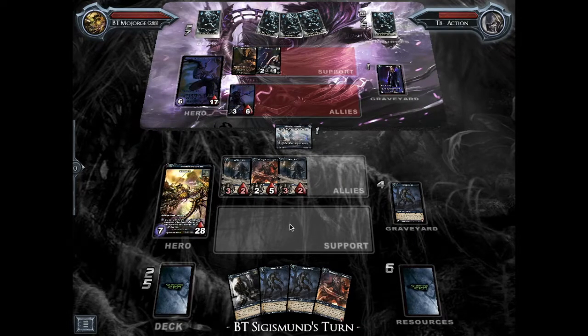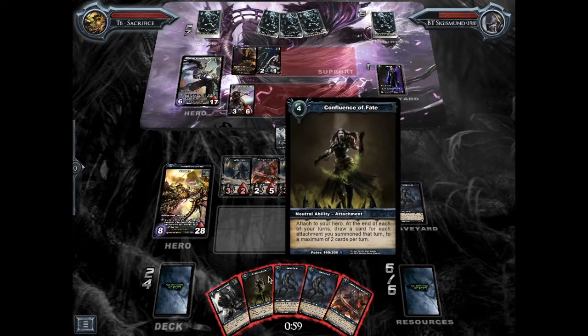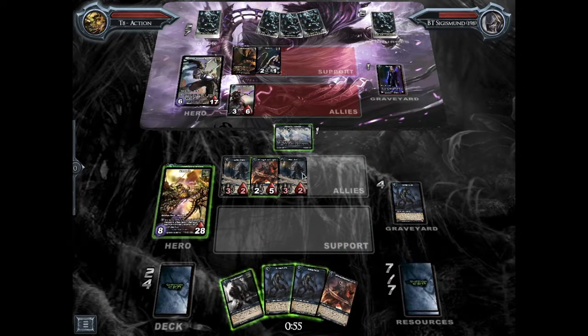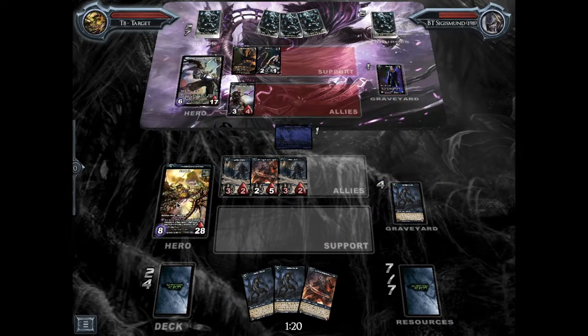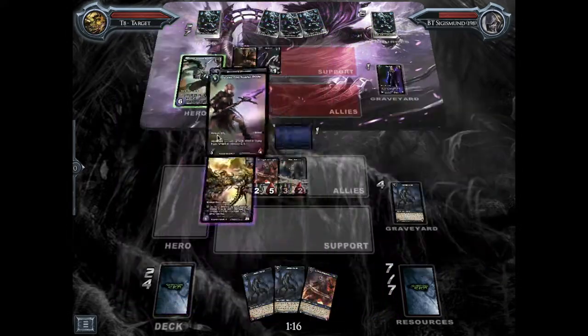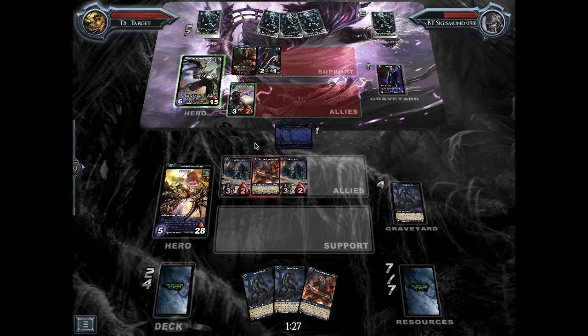So now my Sig is on 6 resources, so he's able to start summoning cards like Visca. Visca is a good card, but it has haste, which is what makes it so good. Basically, it can attack on the turn it's summoned. And it's also got a very strong 3 attack, so I have to go ahead and kill it right now.